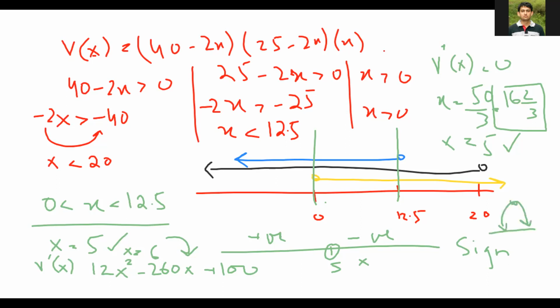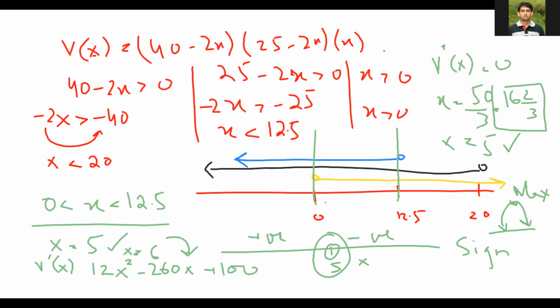So this point is known as a local maxima, right? So this means that this x is equal to 5 is a local maxima. So in the end, we'll be writing this statement as there is a local maximum when x is equal to 5. You're supposed to write that in examination. This is the global maximum for the given domain.